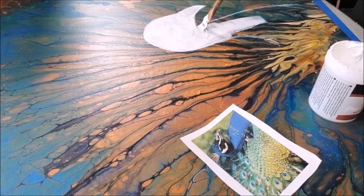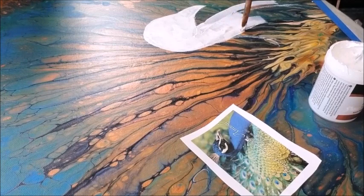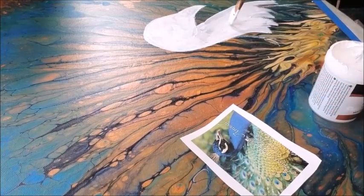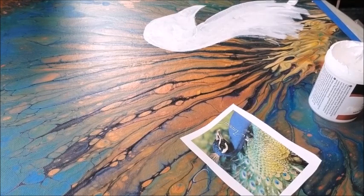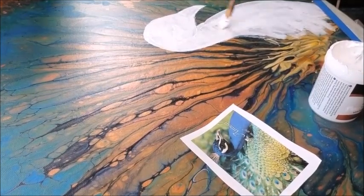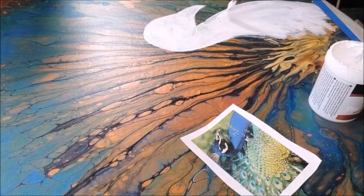Okay, so I see here that the neck, I've sketched it out where the body needs to come out a little further than I had it. So I'm going to make its neck look longer and bring its chest out a little bit further. And then down here, I'm going to blend this blue body in with the rest of it. And I may even add some colors up here on the pour itself too, to give it a more realistic feel with the peacock feathers. I'm not sure if I'll leave the pour the way it is or just concentrate on the head and body and leave it at that.